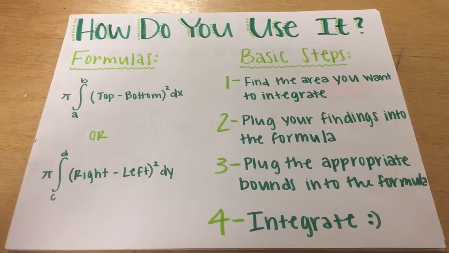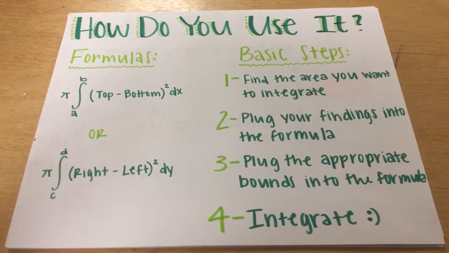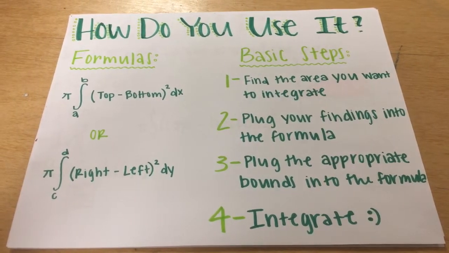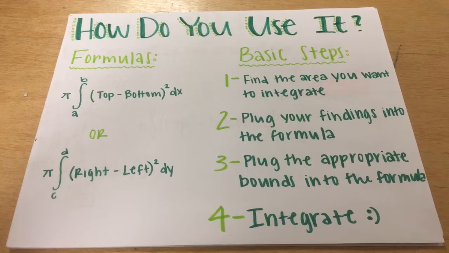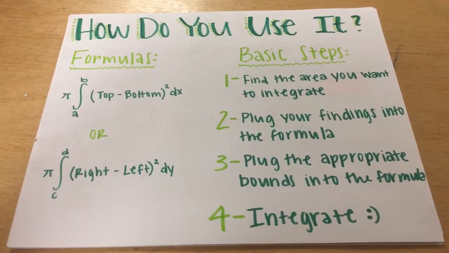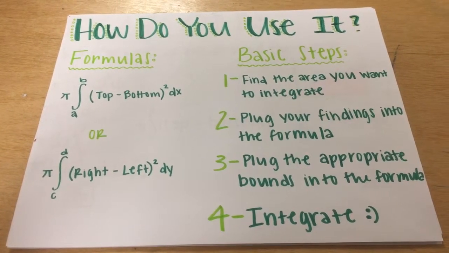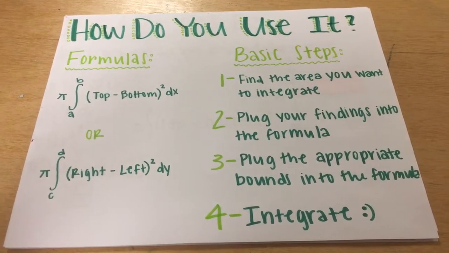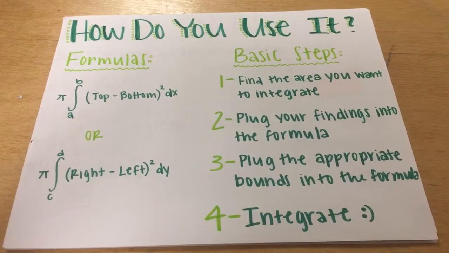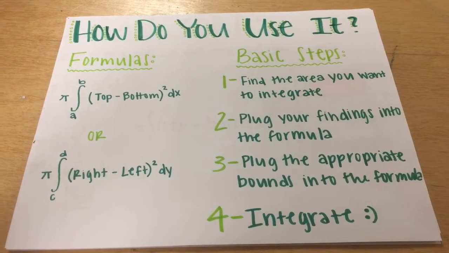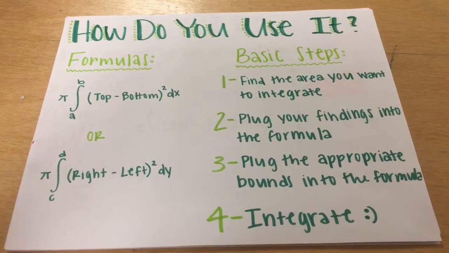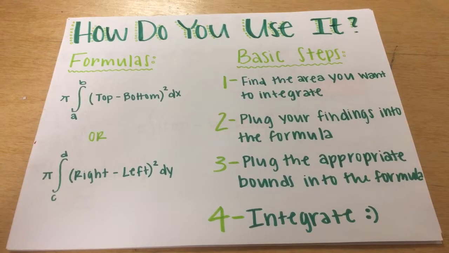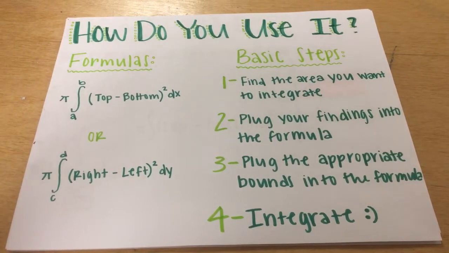However, to find the something, or area, that needs to be integrated, we have to determine the radius of the shape. To find the radius using the first formula, the function on the bottom must be subtracted from the function on the top. You would use the first formula if your shape was meant to rotate around a horizontal axis. To find this radius using the second formula, the function on the left must be subtracted by the function on the right. You would use the second formula if your area or shape was meant to rotate around a vertical axis. Note, the second formula is in terms of dy, therefore all functions must be written in terms of y.